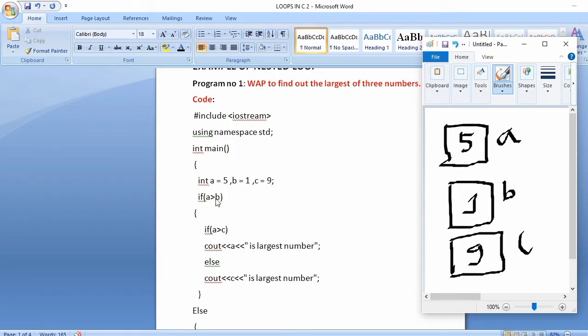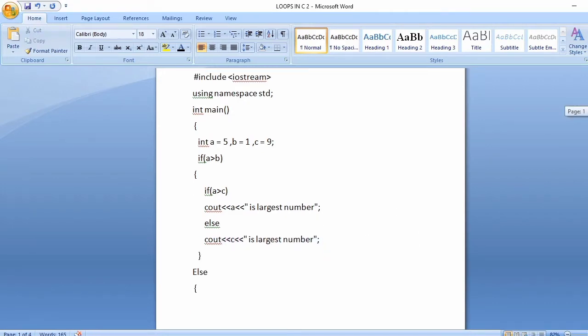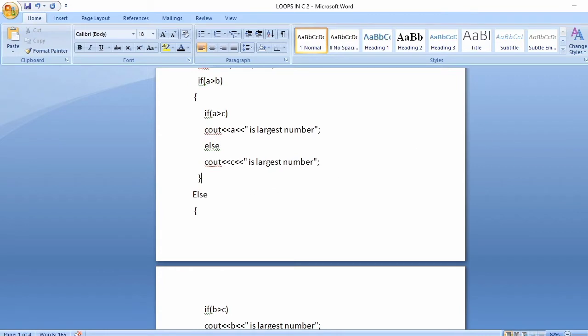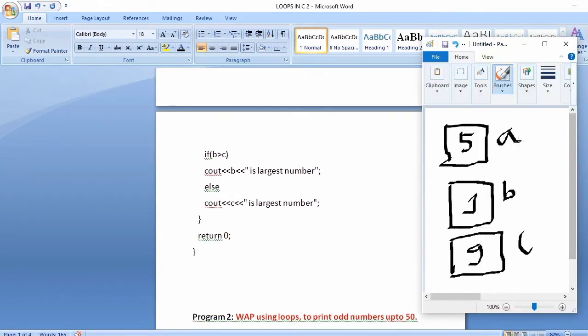So if a greater than b, and inside it a greater than c, then we have the output as a is the largest number, and if not, then c is the largest number. Now in the else part, we are done comparing a and b, a and c.